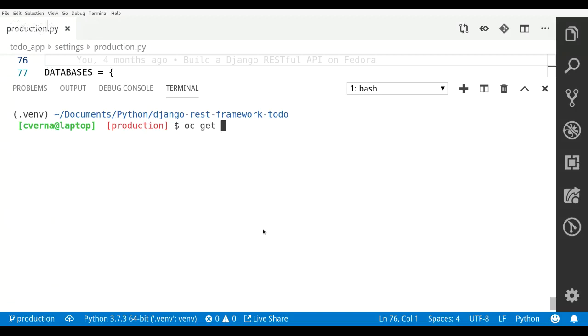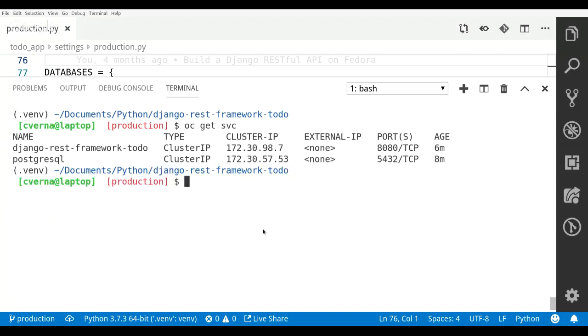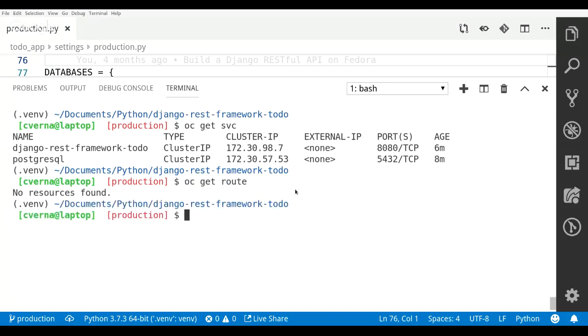So to do that, I need to look at the OpenShift services, so oc get svc, and I see that I got two services, one that is the Django REST framework to-do, and one that is PostgreSQL. And I can check if I have any routes. So currently, I don't have any routes.